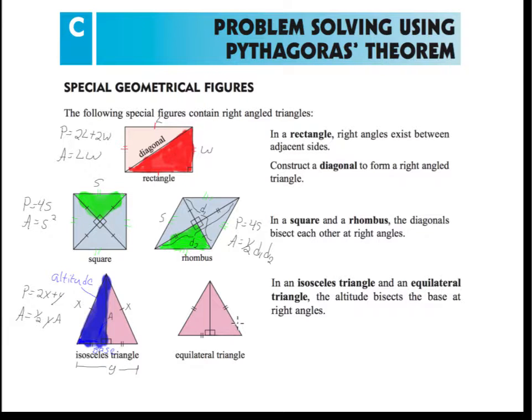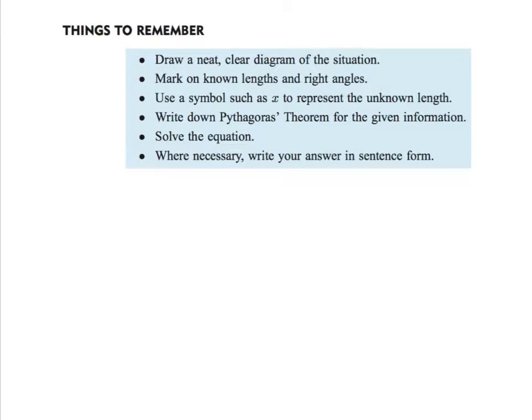Likewise, to find the perimeter of an equilateral triangle, we add up all three sides. And so in this case, perimeter would be equal to 3 times x. And area is equal to 1/2 base, in this case x is the base, times height, which is altitude. So 1/2 xa. The application problems in this chapter, there are 7 steps that you need to follow.